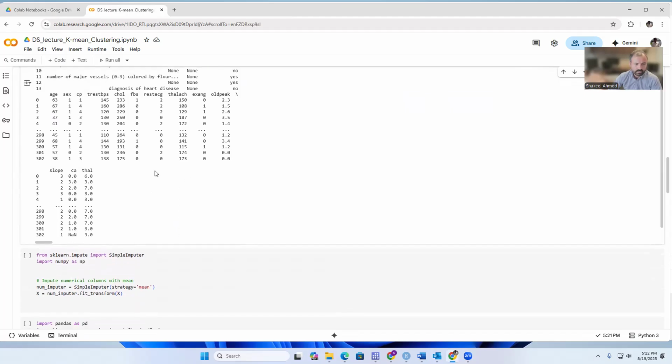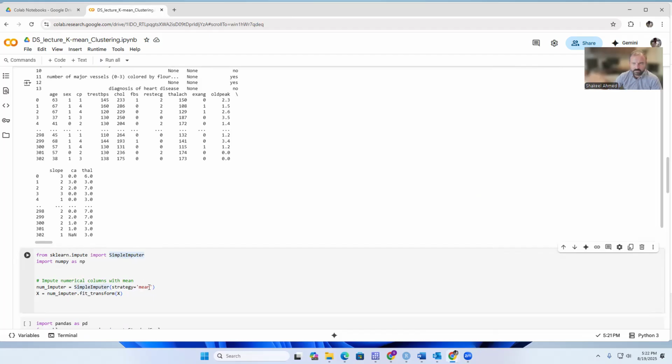So now we have data and we want to make clusters based on the given data. We first impute the missing values using the SimpleImputer command. We need to import SimpleImputer from scikit-learn impute, and we also need numpy to filter the numbers and transform the data. So we are now using the imputer, with SimpleImputer strategy mean.